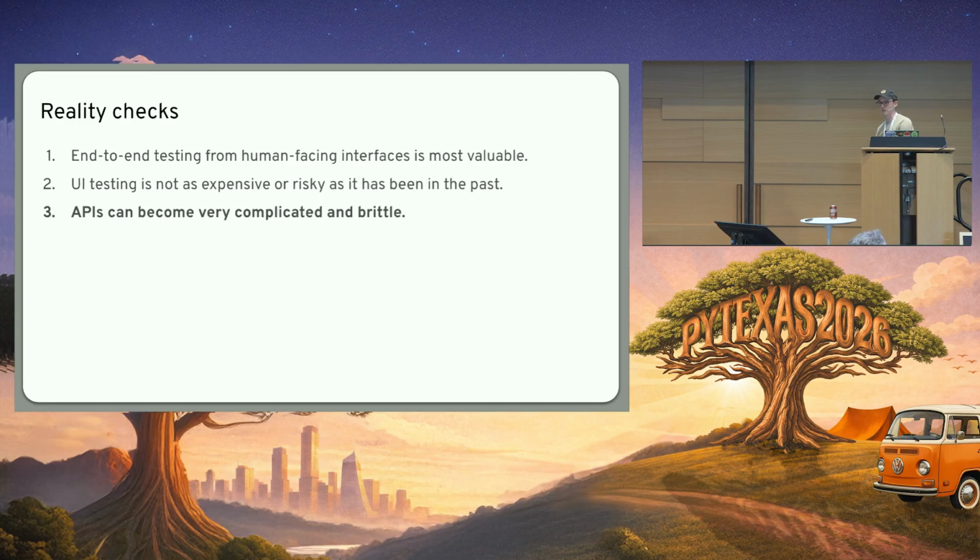And I would also argue APIs can become very complicated and brittle, right? It's one thing to be like, well, you don't have to get the whole UI up there and do all the web page stuff. You could just lightning strike an HTTP request and get a response that might be quick. Not always.